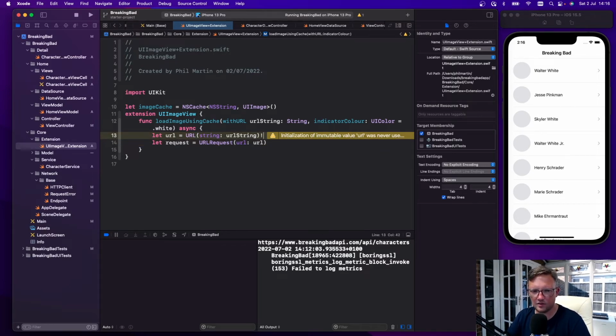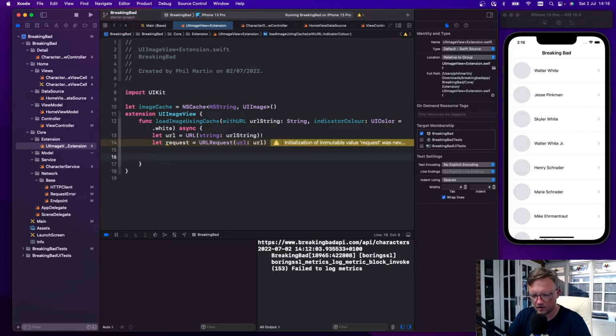And like I said in the previous one, if your URL is wrong, you want to know why it's wrong. So just force unwrap it and crash it if it's no good. So first of all, we need to clear out any previous images. So that's nil. And then we're going to check to see if we have a cached image.